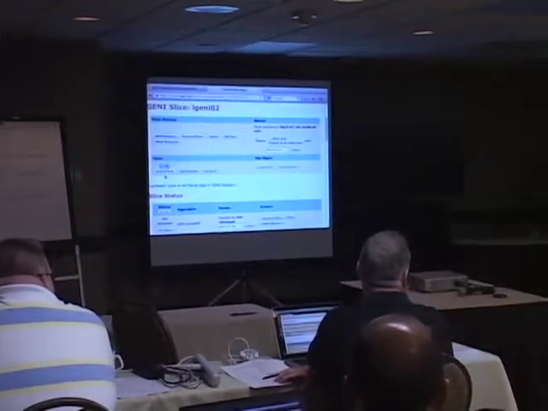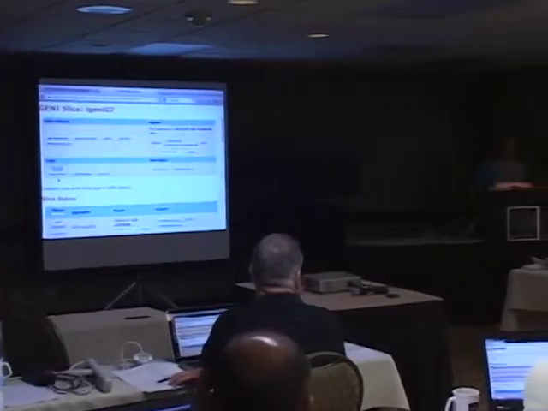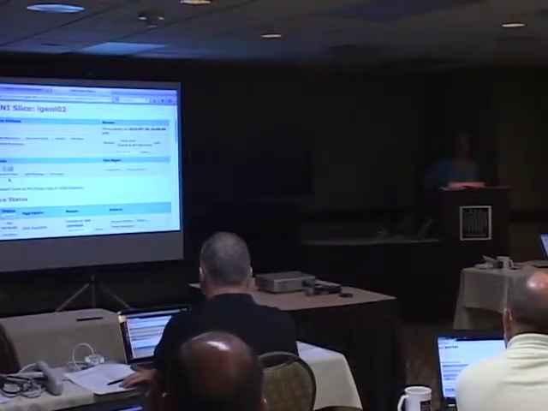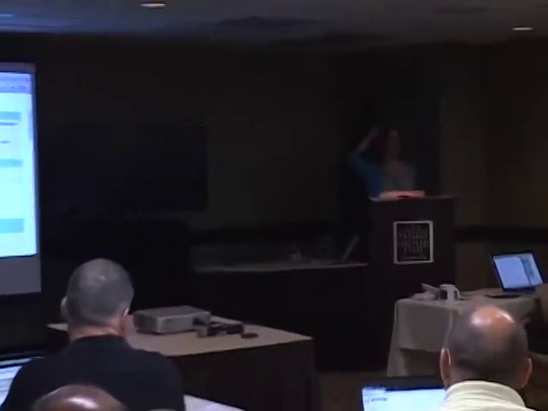If you don't have a worksheet, but your neighbor has a worksheet, the slices all are IGENI followed by a number. Instead of the number, use your initials. So I would be IGENI SE. And that way, since the slices have to be unique, you can't reuse your neighbor's slice name. But if you use your initials, that will guarantee that it's unique. All right? And then you can use the same aggregate.